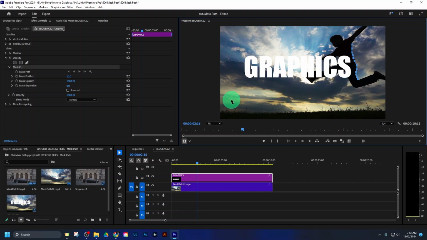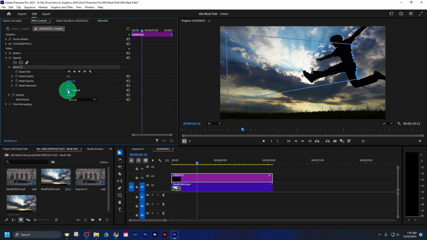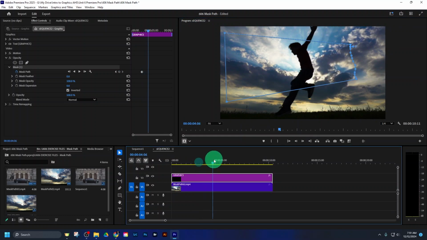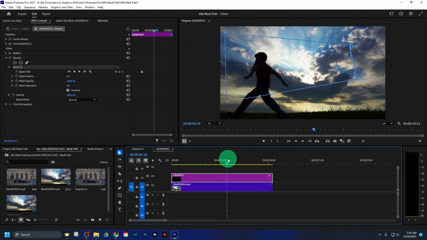So now that we've done that, the rest of it can just be clicking way out here, and way back at the beginning. Set the feather to 0 and click invert to hide it. So make sure before you start that you click this stopwatch button to set the path and then turn the mask back on. And then as you go one frame at a time, you'll just need to move it along with the kid. And you will need to make some adjustments because their body is moving so much. You're going to have to follow the path with the leg and the arm as it starts to swing.